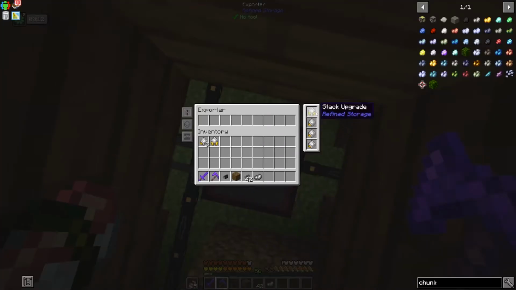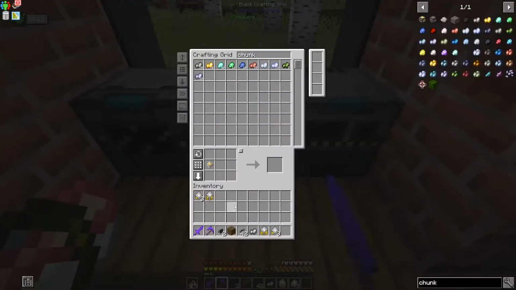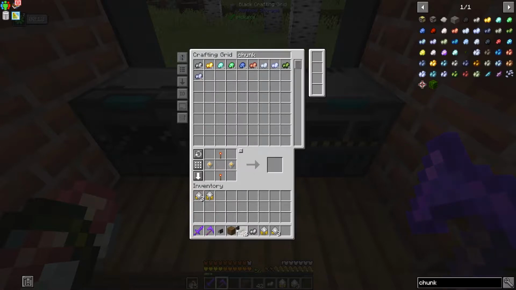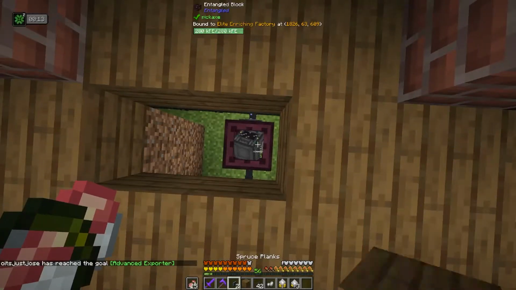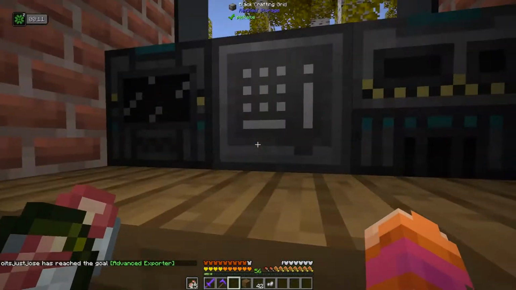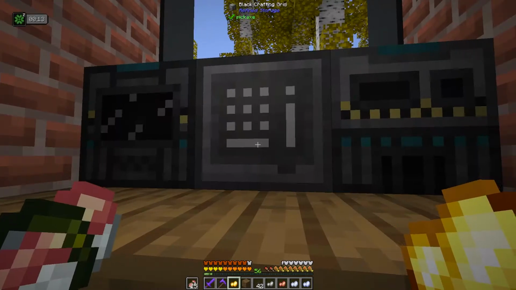You may want to go ahead and upgrade this exporter, and that may be the same case for the other exporter, so let's see about the upgrades. What we made there was a base tier, but this is the advanced exporter from Extra Storage, and this guy has a couple of benefits. Mostly that it is faster, but it also has, as you can see, an extra row here for us to select what goes where. So if we look at the chunks here, we have copper, aluminum, silver, uranium, tin.